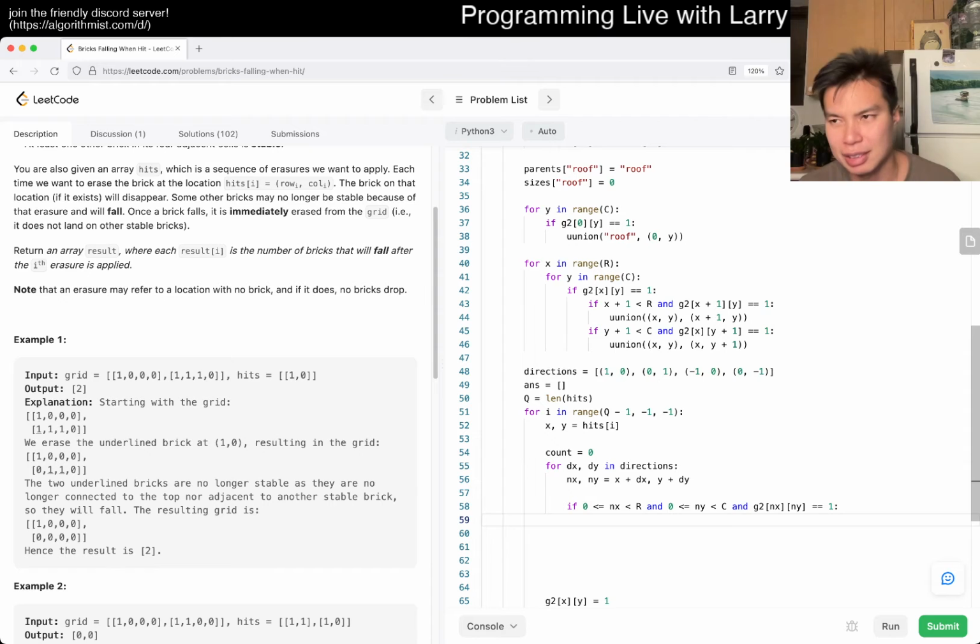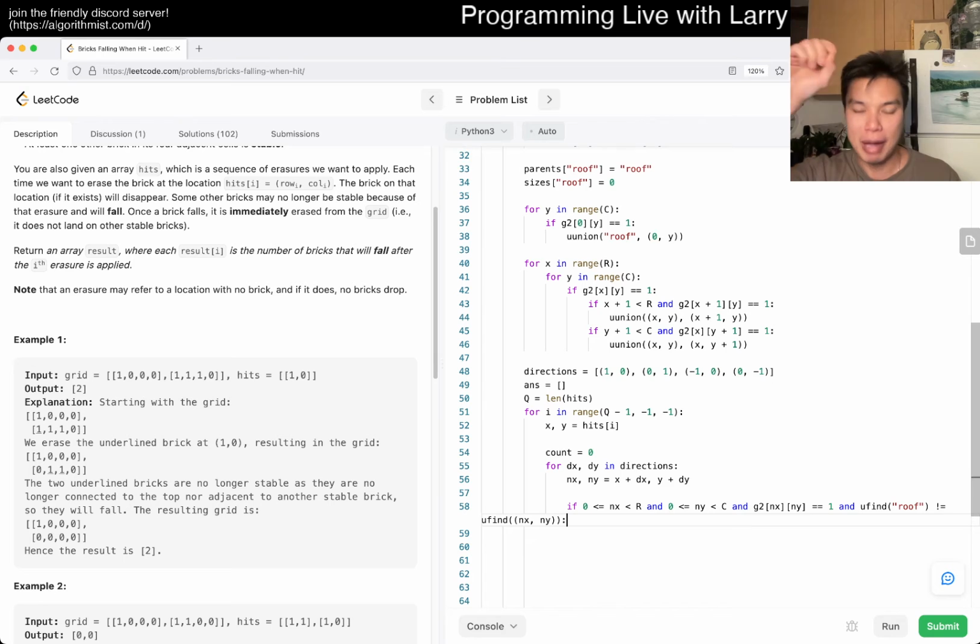I don't know if that's necessary. I think that's necessary, actually. Yeah, okay. So basically, if this is the case, then we can do some. I mean, you have to write a little bit more. This is definitely a subcase. Oh, I don't know what I'm saying. But basically, you look at that direction to see if it's already connected to the roof. If it's not connected to the roof, then no bueno, right? Is not equal to u find of nx and ny. If it's not connected to the roof, that means that adding this thing.